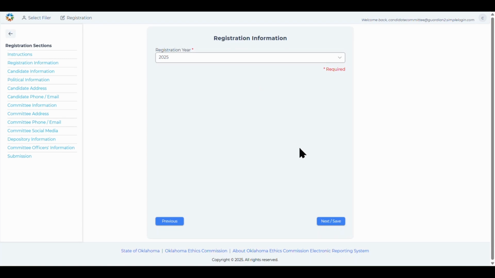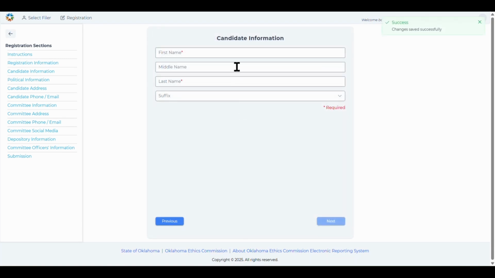They can enter their candidate information. And some of this data, as you go through here, you'll see that it's required. So this is a required screen. We can make information required or not required based upon your application. And as they enter the data and complete the required elements, then they're able to hit next and save.